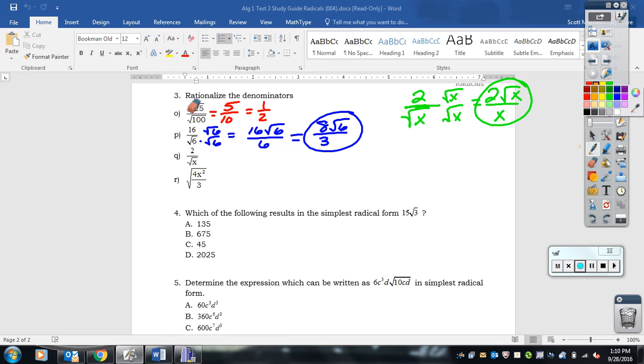O looks like it's already split. If you see O, it's already split to two different things. This one has to be split. So I split it 4x squared over rad 3. You're allowed to split the radical top and bottom. Before I go too far, the top is actually able to be simplified. Square root of 4 is 2.